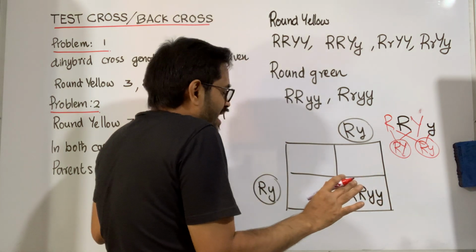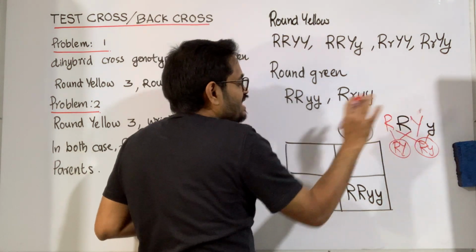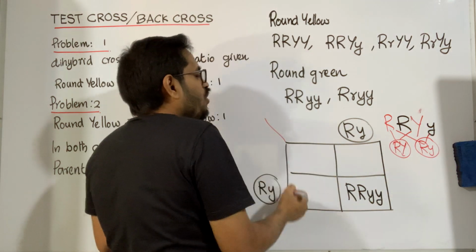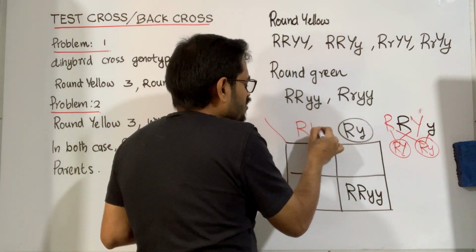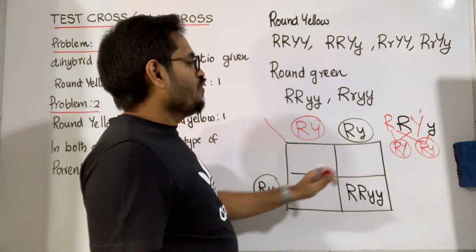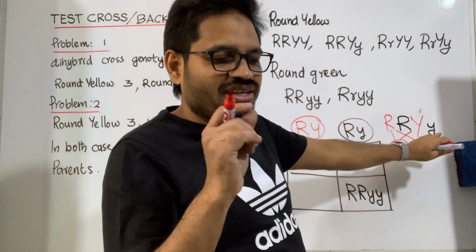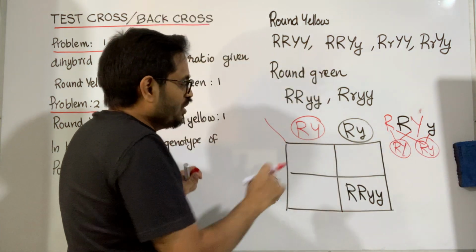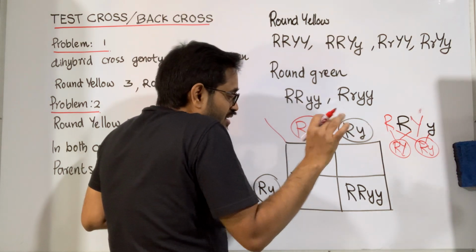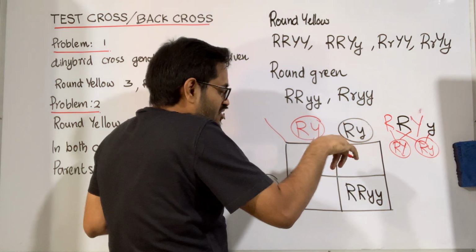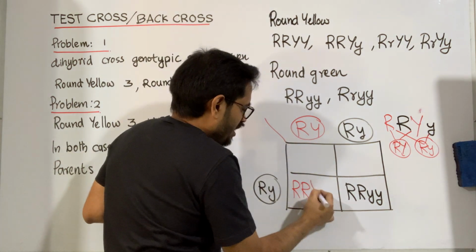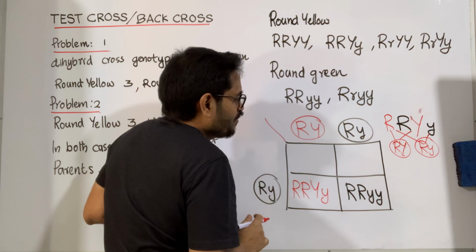So let's imagine that one among the parents is like this, double capital R, capital Y, small y. And here we go for that parent taking this part as capital R, capital Y and capital R, small y. So we suggest this is the genotype of one parent. Now, by this we can work out some more generations' genotypes. What are they? This we can go, capital R goes with capital Y, small y. Here we go, isn't it?